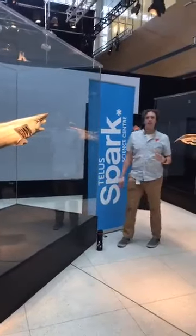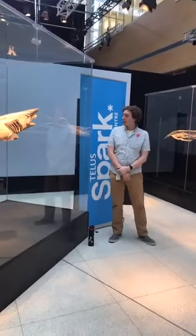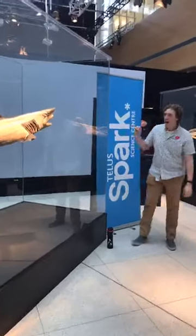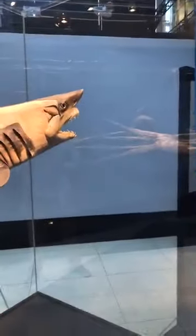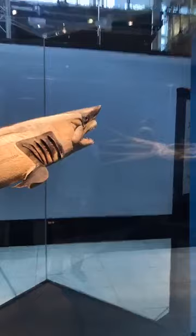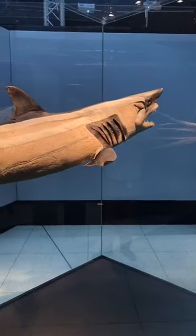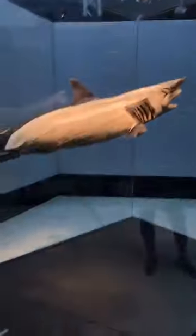We do have some. This one says, can sharks really smell a drop of blood from miles away? Well, I can tell you, if you look at the shark's nose there, I'll get out of the way if you want to take a closer look. They have an amazingly powerful sense of smell. The way smell works is it's little tiny particles that float through the air and they get picked up by our nose. But those particles actually travel better through water. So especially if it's a liquid like blood, can they smell that far? Maybe not. That's a little bit of a stretch, right? But sharks certainly do have a really, really good sense of smell.